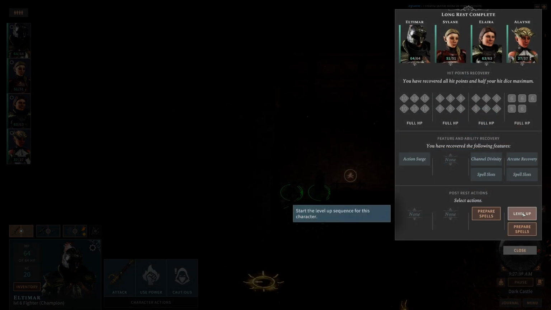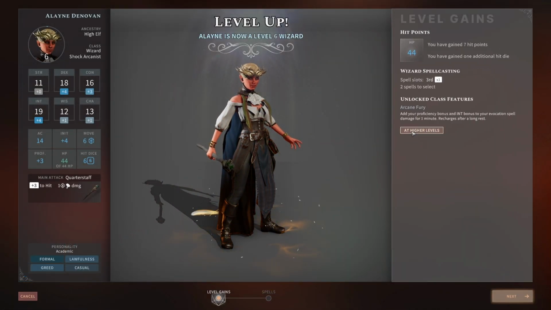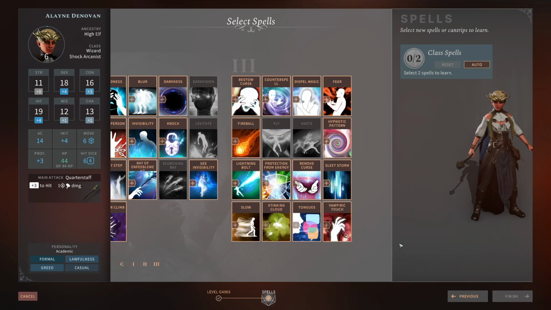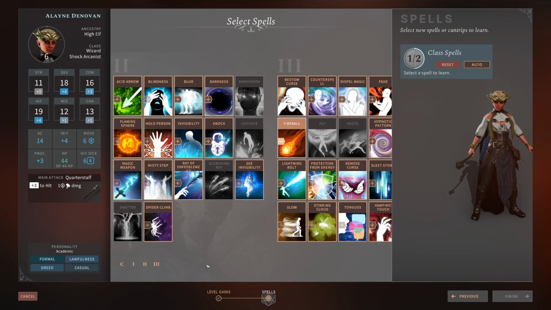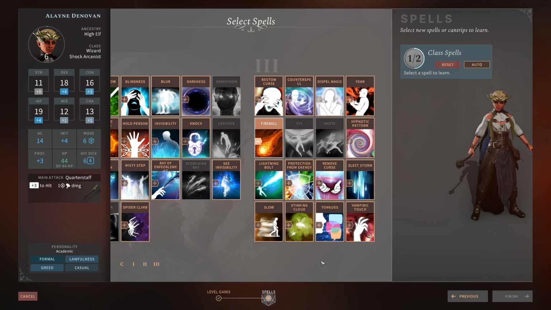There. Leveling up our wizard. She gets two more spells to select and one more third level spell slot, which is fine. Fireball's pretty good. I wish Haste did more than one person, but here we are. Lightning Bolt's very powerful. Fireball is extremely powerful. I'm going to pick Fireball. I'm also going to pick... We have Fly, right? Slow could be useful.